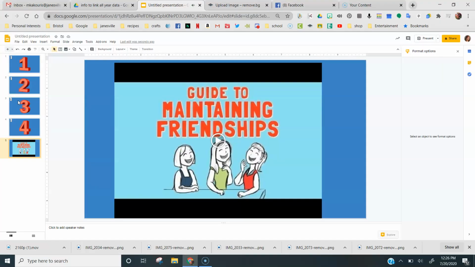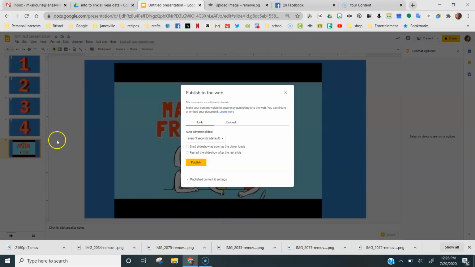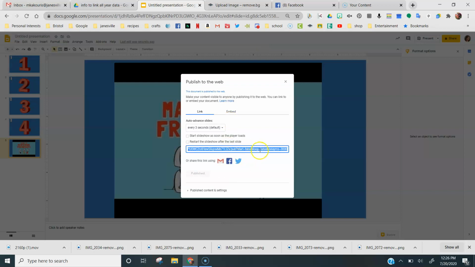And then the last thing that I would suggest: people talk about all different ways of sharing this with kids, but essentially we don't want them to see this side. We don't want them to be able to look at this. There's nothing they need to interact with and write on. There's no slides where they're going to input their own information. So my suggestion is to publish it. So you go to File, you come all the way down to Publish to the Web, and then click Publish. When you do that, this is the URL you have to use to share.